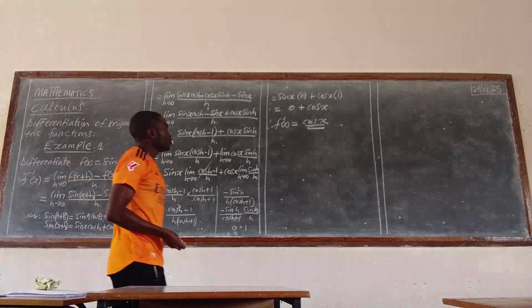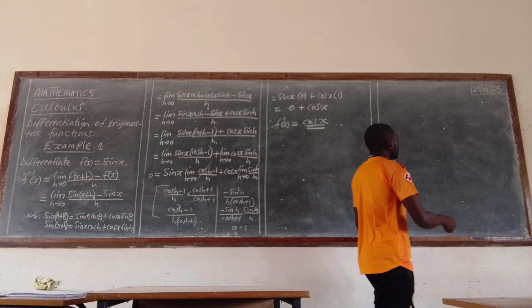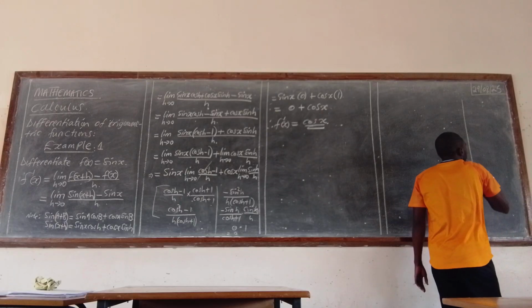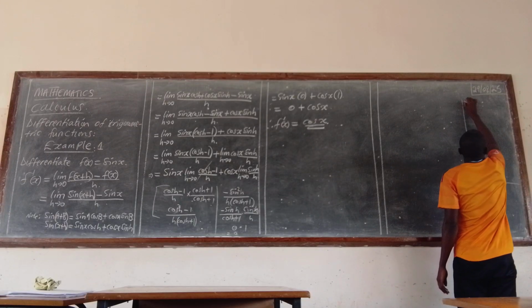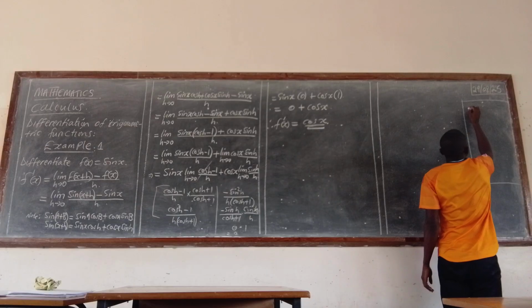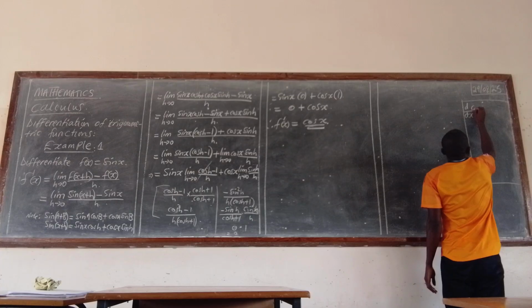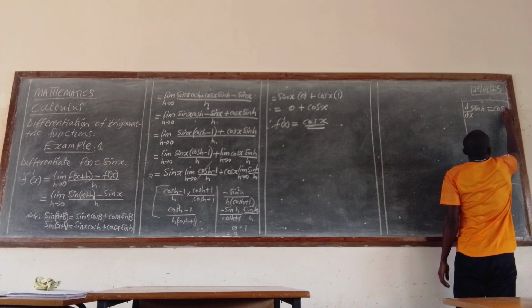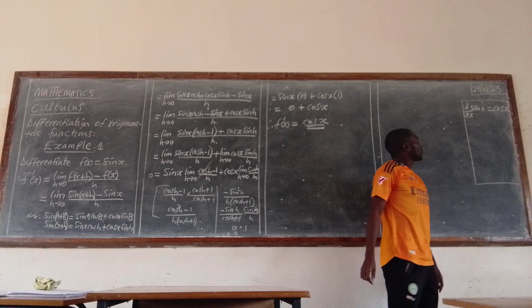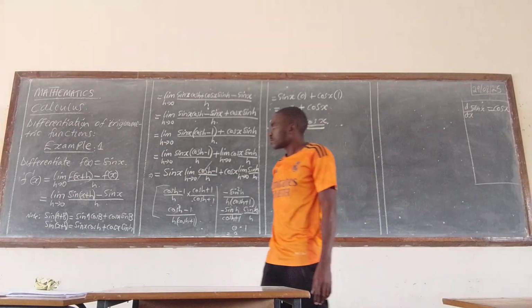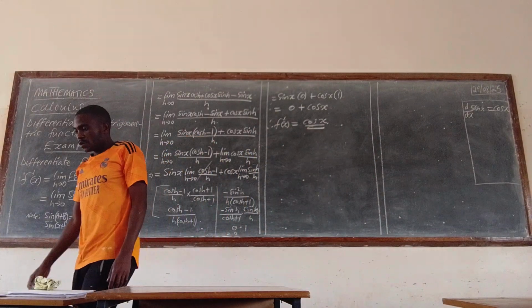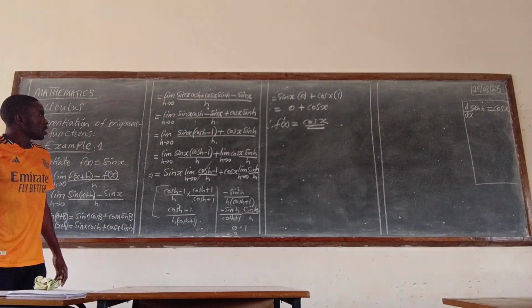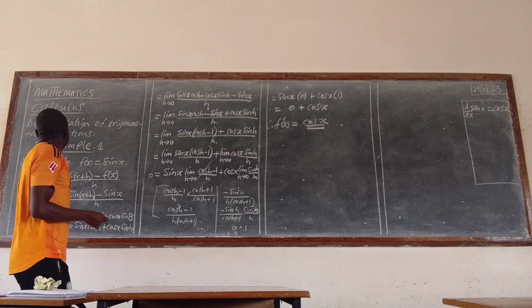And we are going to be taking note of these answers here so that we make use of them as we go on. We know the derivative of sin x has given us what? Cos x, from example 1. Now, we can proceed to example 2.